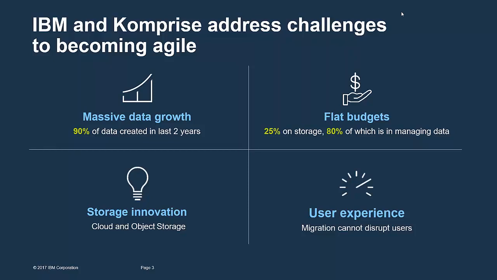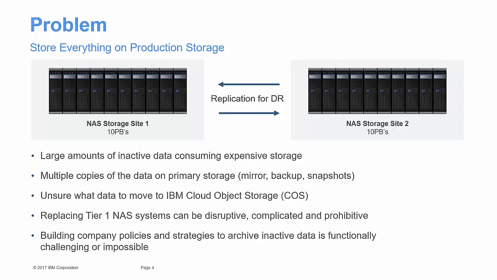The other one is about storage innovation. Customers see that they are protecting their tier 1 NAS device, which is saving a lot of their cold inactive data, and so they're asking IBM and Komprise, how can we innovate storage to where I still need this data milliseconds away? So that's why I keep it on my NAS, my tier 1 storage. And then lastly, one of the biggest things that come up is, if I do move this over, this needs to be non-disruptive to the user. So I need to be able to put links in place so that when it's moved over using Komprise to IBM Cloud Storage, it's very easy for that user to get their data back, non-disruptively. We're going to talk about this more in the next one.